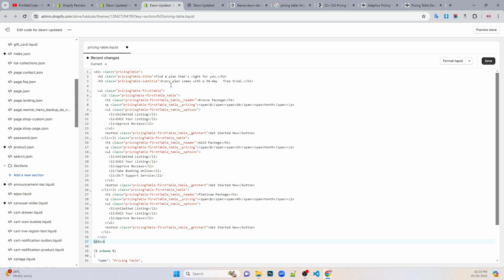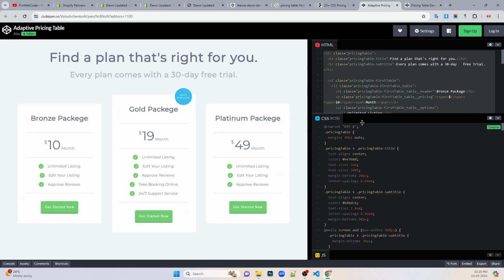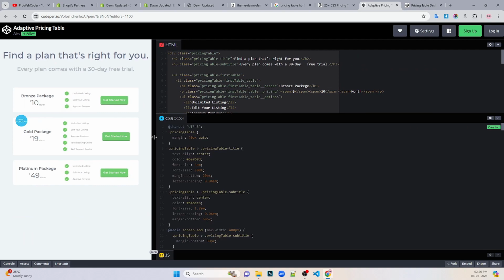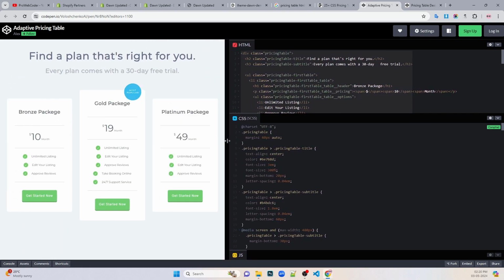I chose this one because I found it more responsive, so we don't have to worry about the responsiveness of the whole thing.